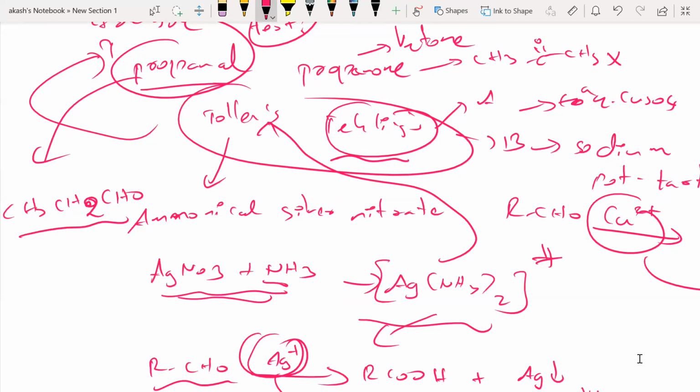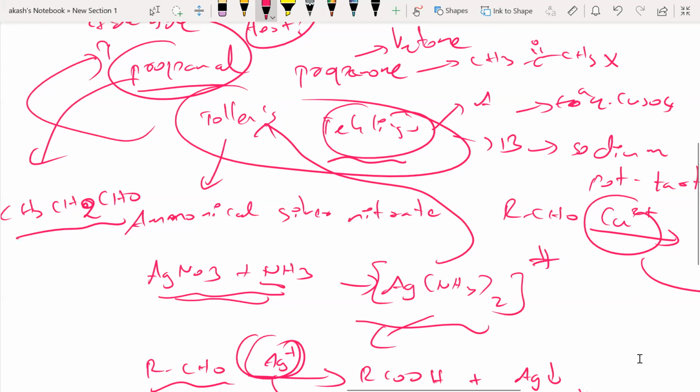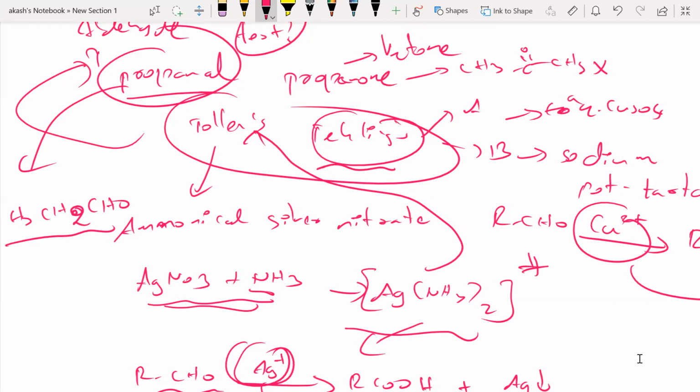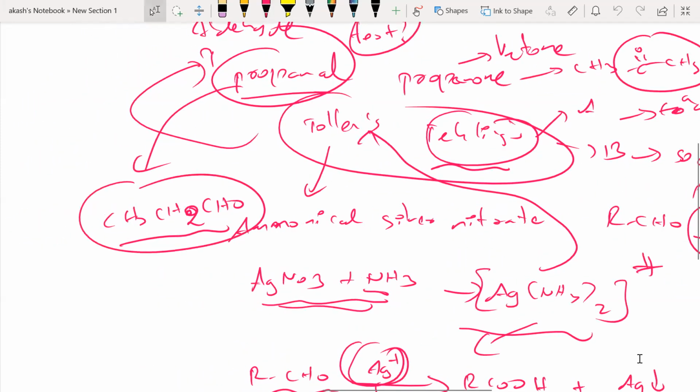Okay, these kind of questions are very, very common in this chapter. They'll give you two things and ask you to distinguish them, what test you will use. Someone said iodoform, right? Iodoform also will work. In this particular question, iodoform will also be an okay answer. Why? Don't you see that we have a COCH3 here? This particular component is there, but in the other case it is not there. So the iodoform reaction is also a good way to go about it. So for this, three things can be answered: either Tollens, Fehling's, or iodoform.